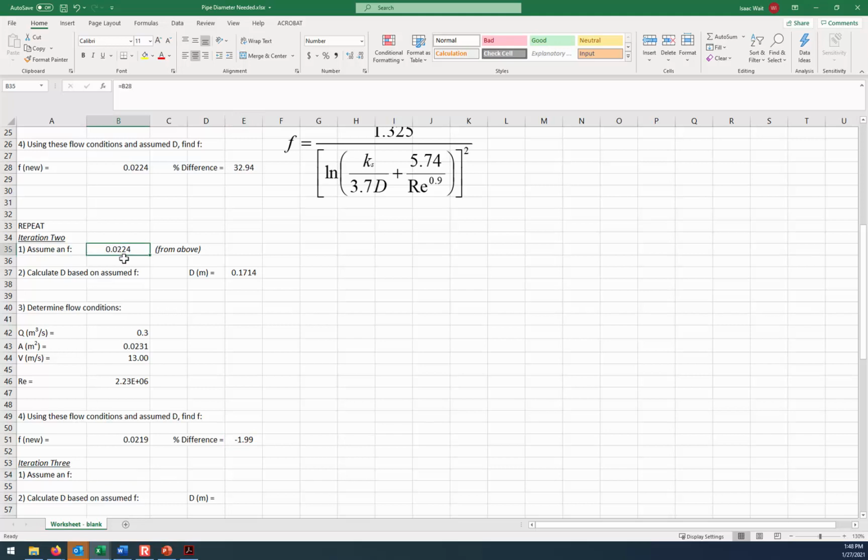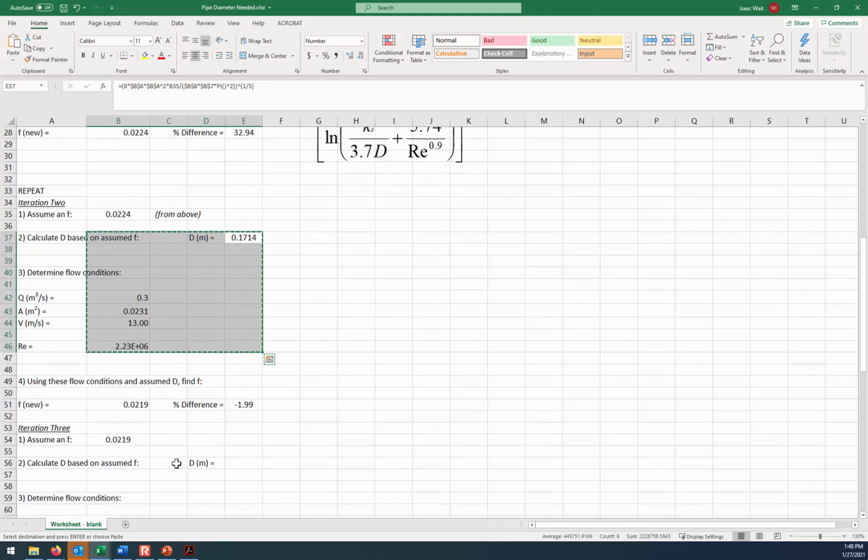Let me just copy all of this. See if I can do it all at once. So Control C, and no. I've got too many spaces. I'm going to have to just do this. So the F value is the output of our last one. Assume, okay, so it's going to be that. And everything else I think I can copy all at once.